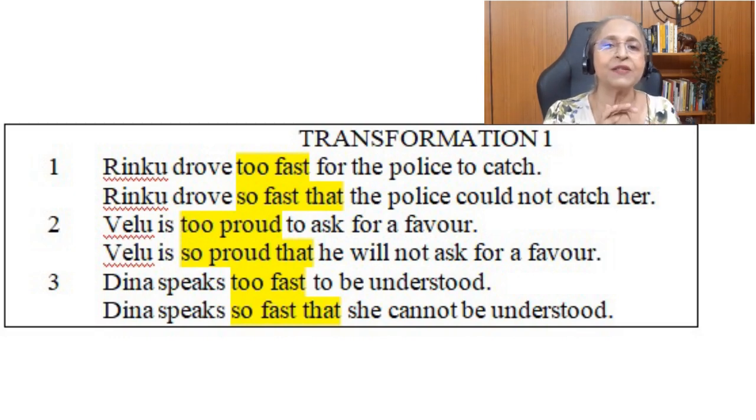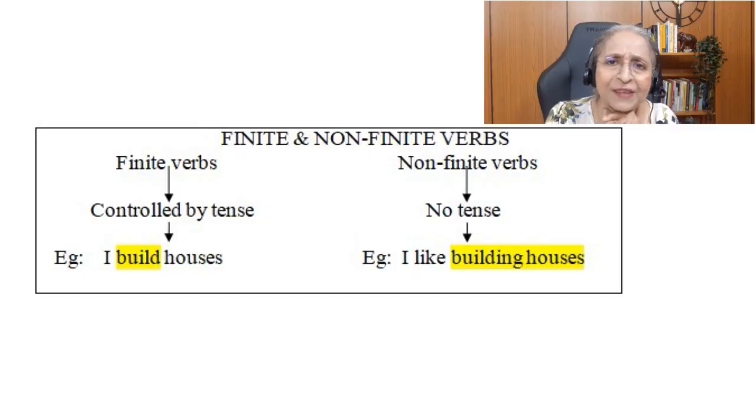So in all these three sentences, you have noted that when you change it, you remove 'too', and you write with 'so that', you are actually using a clause. In fact, an adverbial clause. I'll take up the clauses in detail later on, but the first thing for you to note here is the use of non-finite verbs. So, what are these non-finite verbs and finite verbs? What the hell are they? Okay, we know transitive verb, we know all that. All right, but what is finite and non-finite, for God's sake?